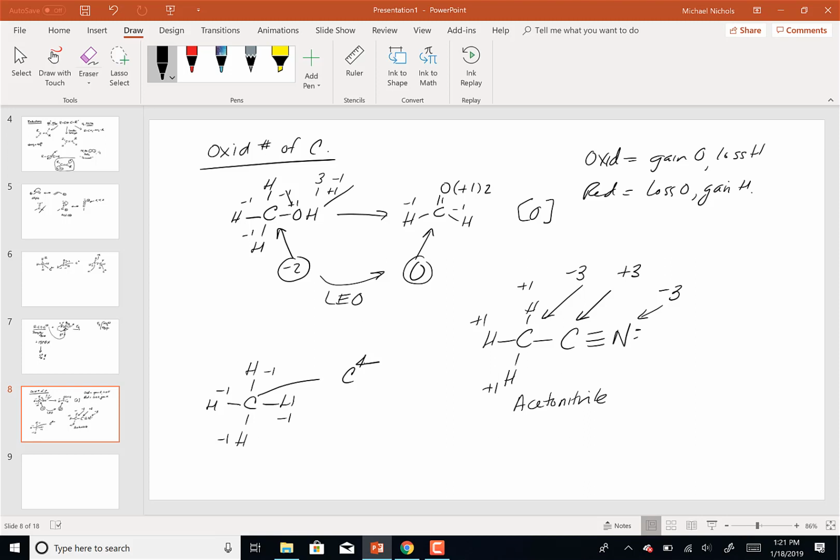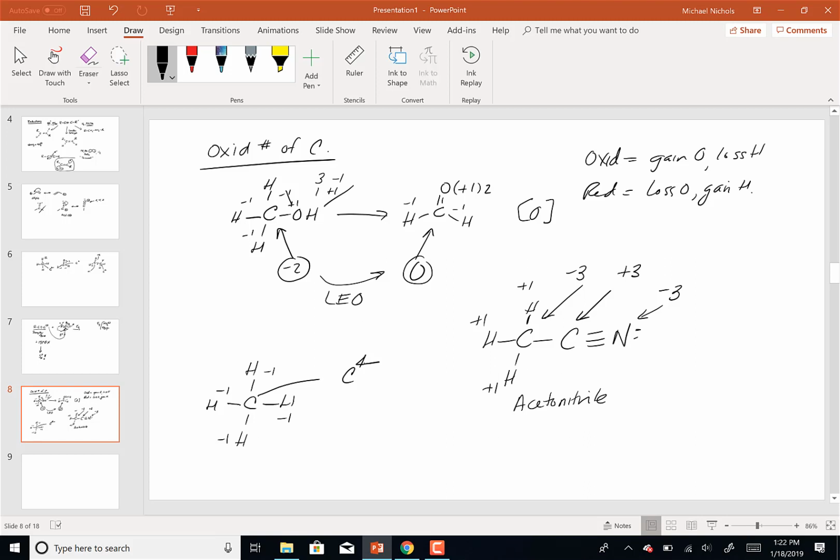Can you explain where this might be +1 instead of -1? Because in the CH bond, hydrogen is less electronegative, so the carbon gets that entire electron. What made this carbon -3 was getting 1 electron from each of the hydrogens. From the hydrogen end, it just lost it, and when you lose an electron, you become positive. So each one of those is +1, and hydrogen will always be +1 when it's attached to something, unless it's attached to something that's less electronegative than it. So why in the other ones is it -1?